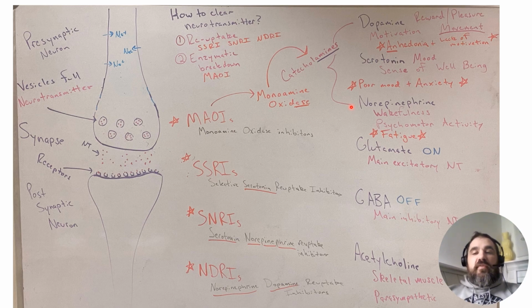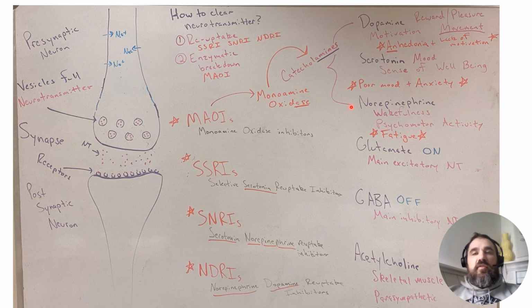So if someone has a cup of coffee, they might not even notice it, but they're talking faster, they're moving faster, might be gesturing more. When someone's tired, they're not talking as much, they're not moving as much, right? So that's norepinephrine. So if you have decreased signaling in norepinephrine, that causes fatigue. So we see this in someone who was on psychostimulants like cocaine or methamphetamine, that's upregulating norepinephrine like crazy.